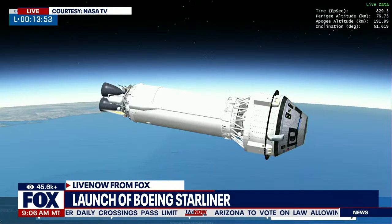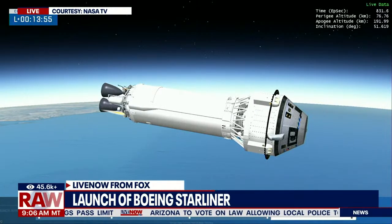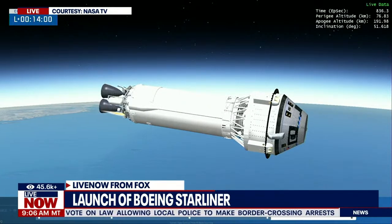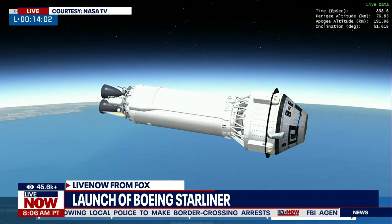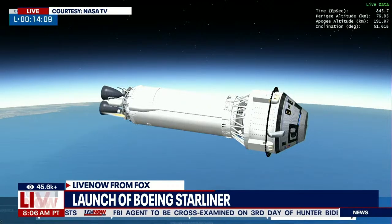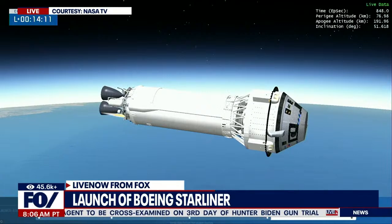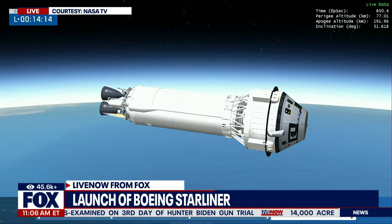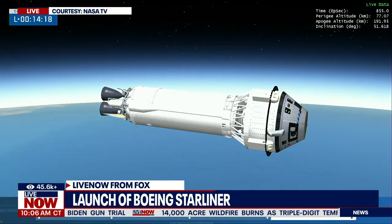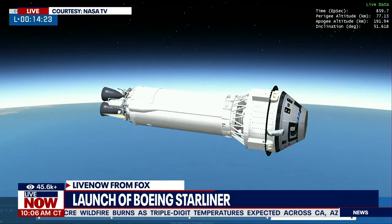There's a slight pause in the action here while Centaur repressurizes and does some attitude control. We'll get into the right orientation to send Centaur on its way and then jettison it and move into the right orientation for the orbital insertion burn, which will come about 31 minutes into flight. No action on the cabin temp, Starliner. No action.